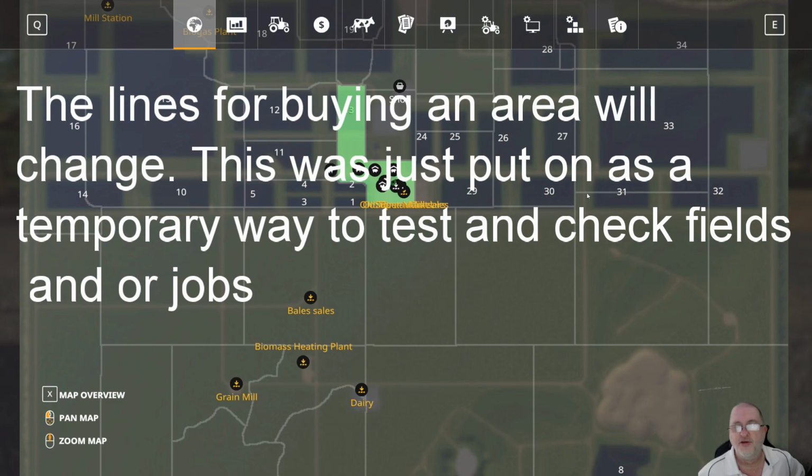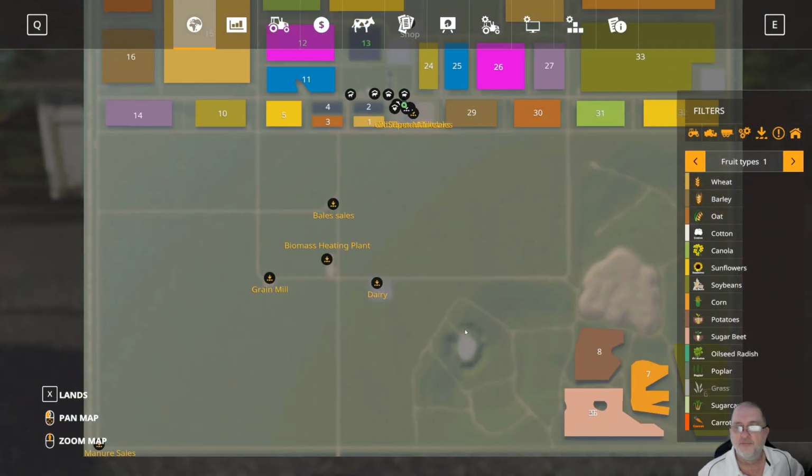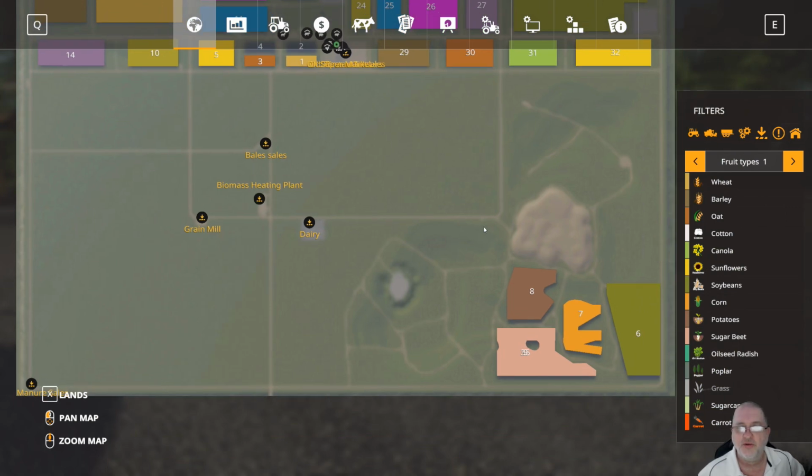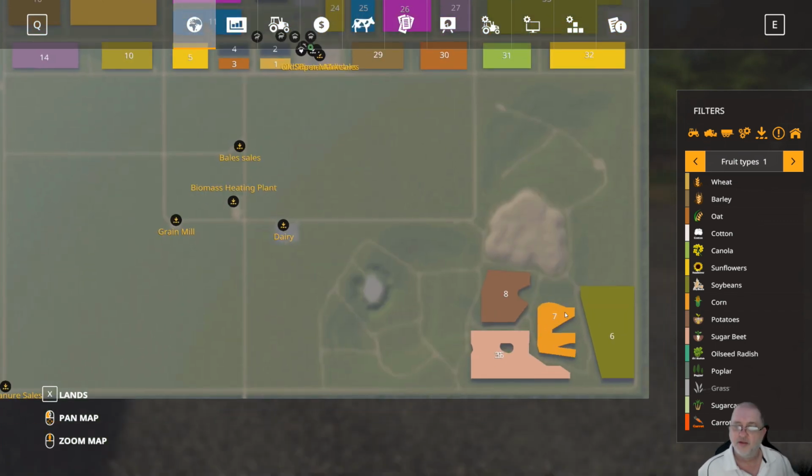You can see how the fields and the lines are a little bit different. So we'll see when that comes along. But you can see the difference in this and this. So you're going to get several different types of play. You're going to have small, medium, and large gameplay. You're going to have old iron gameplay and new iron gameplay.